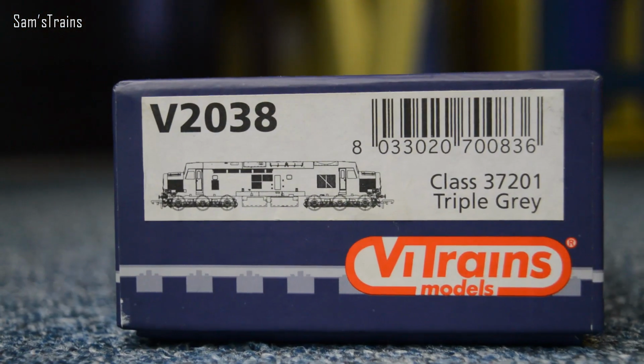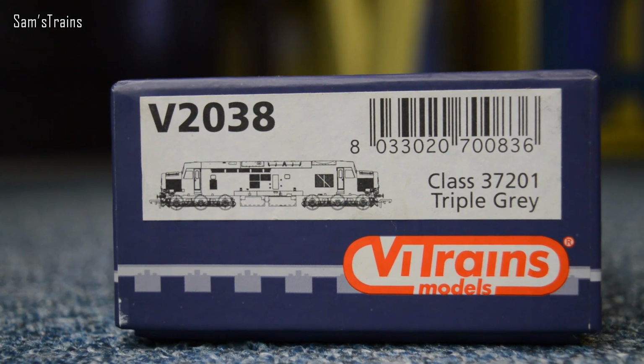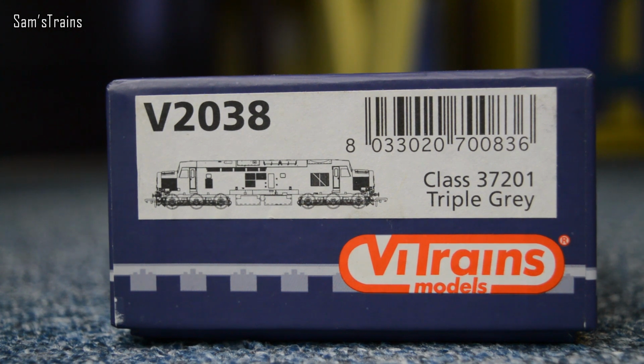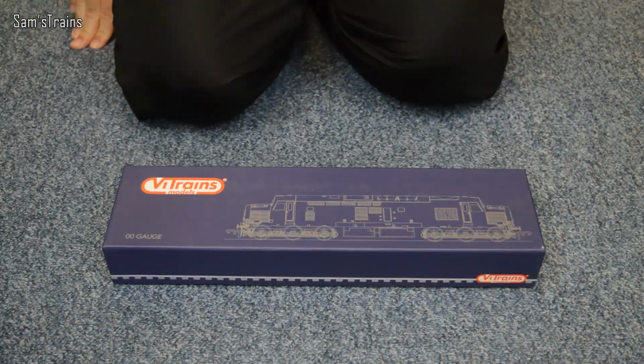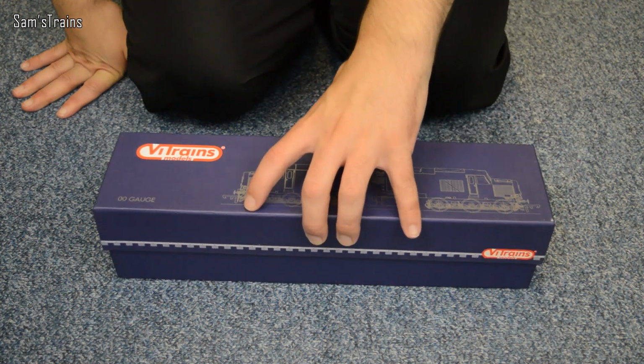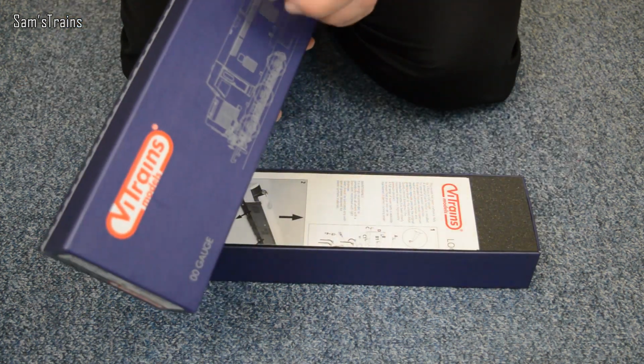And on the end of the box, if you have a quick look, you can see V2038 Class 37201, that's the running number, triple grey, which is what this one is. So yeah, there's nothing else on the box really, so I'm going to get this up and show you what's inside. And first of all, the packaging is fantastic.